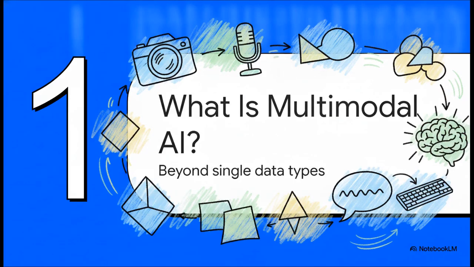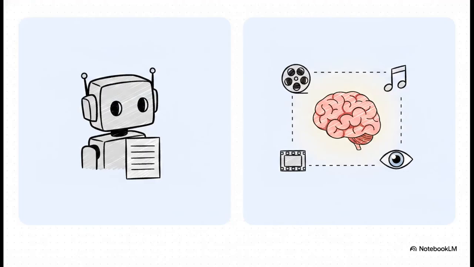All right, part one, what exactly is multimodal AI? So think about old AI. It was completely single modal. It lived in a silo, right? A text model could only read and write text, while a vision model could only stare at pixels. But this new AI is multimodal. It's kind of like how you or I watch a movie. We don't just sit there reading a script. We watch the visuals, we listen to the dialogue, the music, and we effortlessly combine sight and sound to understand the whole story. Multimodal AI does exactly that. It connects the dots between entirely different types of data simultaneously.